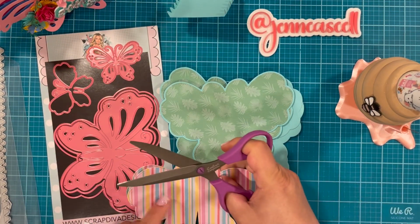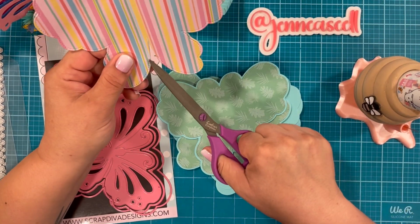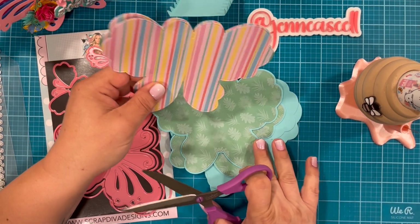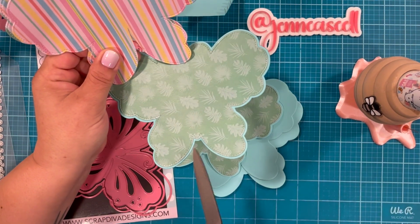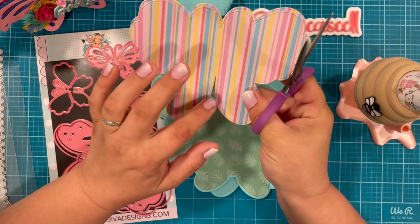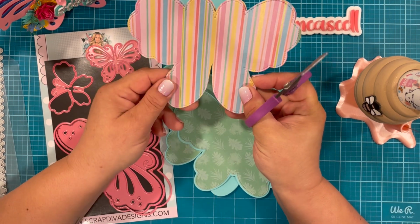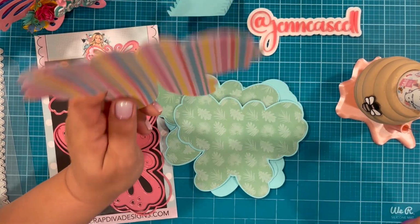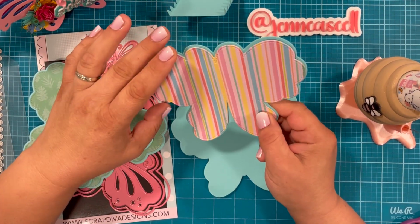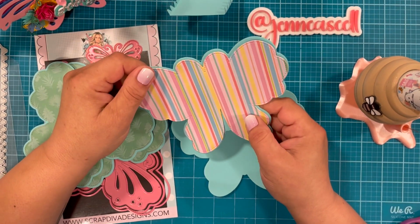I went up about 1.25 inches from the bottom piece right here. So I just cut this little hump at the bottom. I cut that out, and then I did a strip up the center so that it's almost like a triangular shape at the bottom. So I did not add these to the blue base yet. I am going to wait until I start putting on my box making strips.